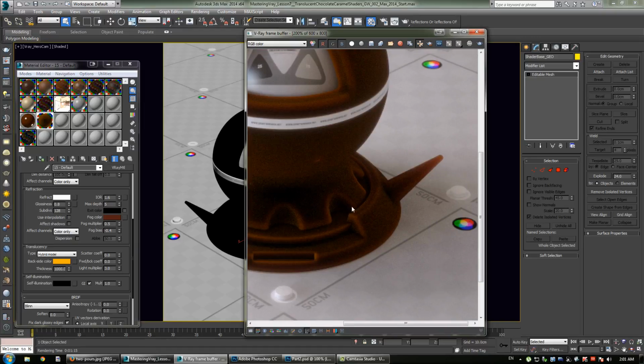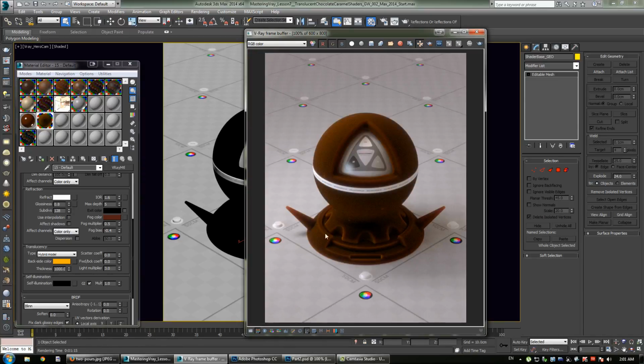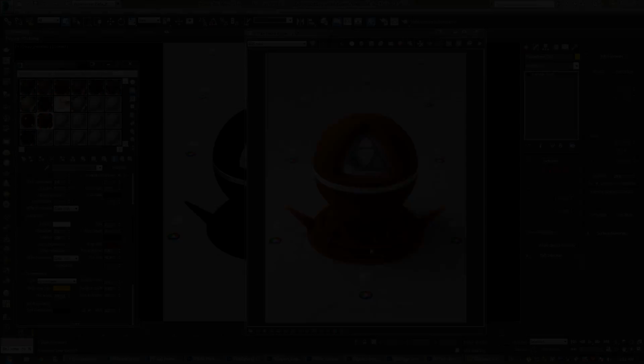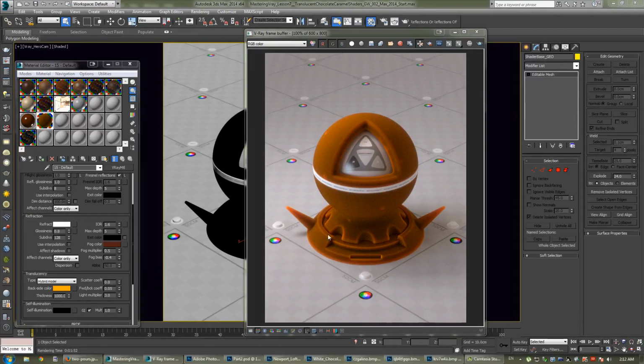With the settings of 0 and 0, it's only producing light in the tiniest of crevices. I just want to adjust that a little bit, so I'm going to set the forwards and backwards coefficient to 0.05. It's just going to give it a little bit more even spread, and re-render. Now you can see the effect is blurred a little bit more, and the translucency effect is seen overall in more of the material. But I think the light multiplier is a little bit strong, so I'm going to reduce that.